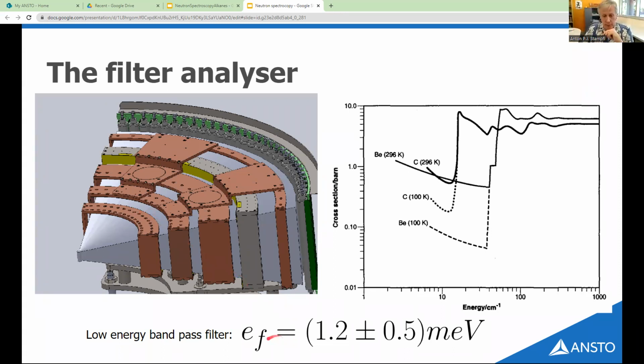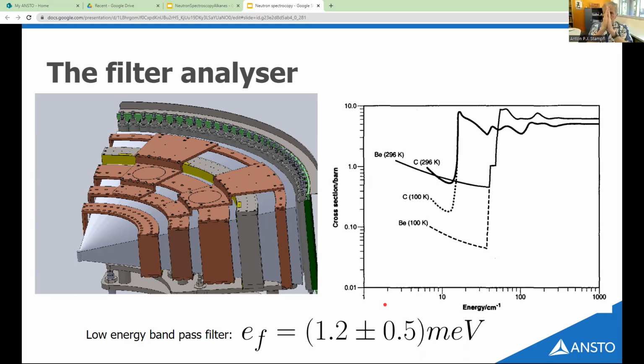And so what you end up with is a final energy of 1.2, so it's cold, 1.2 plus or minus about 0.5. I call it 0.5, 0.55 is what others call it, could be 0.6. We can't measure it really that accurately, so I call it 0.5. It sort of works that way according to when I do an analysis of the full width half maximums. And so that's what you've got there. Okay, so that is your low energy bandpass filter.